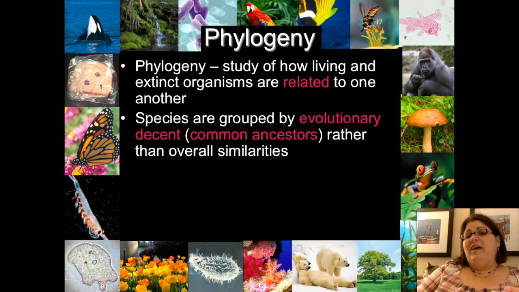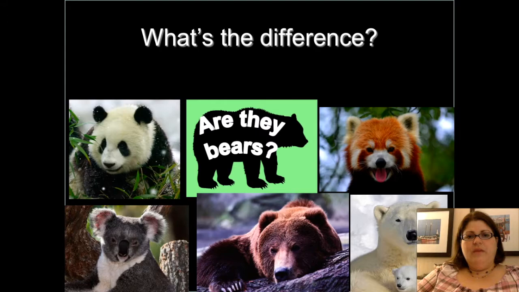If we use your family instead of species, we would say that there's different levels of relatedness. So your immediate family would be very closely related. And then if we included your cousins and your aunts, they would all be the descendants of your grandparents. And then we could go up to great grandparents and so forth. And each time we'd get a larger and larger group. So thinking of it this way is phylogeny.